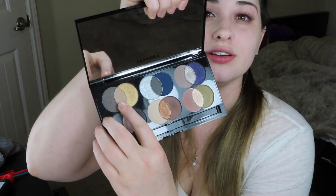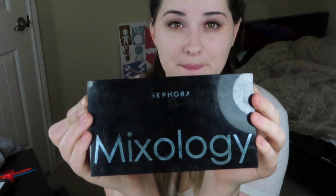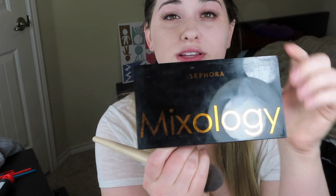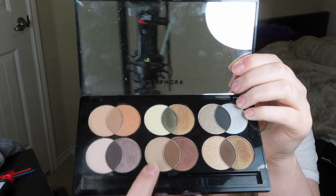Okay, what I'm gonna do is I'm gonna take one of these tan colors. I think I'm gonna take this one here in the middle. This is from mixology. I got it way back in the day when I thought I was gonna learn how to do makeup. It's gonna take a real long time. I changed my mind. I'm taking this mixology and I'm gonna use this tan because the other one was too small to be dipping my fat ass brush in the whole time.